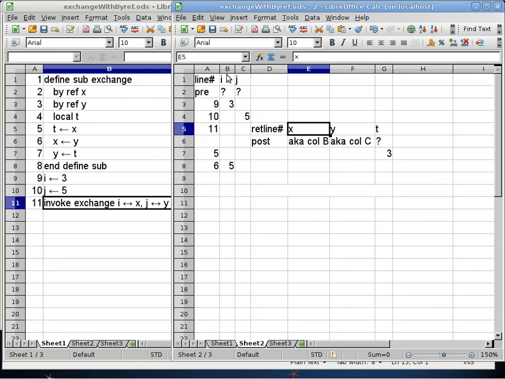You had a question? Why not T? You mean here? Yeah. Because T is a local variable. A local variable is not a reference to anything else. It is a little bit of a scratch pad that you can work with. Any local variable is not a reference to something else.